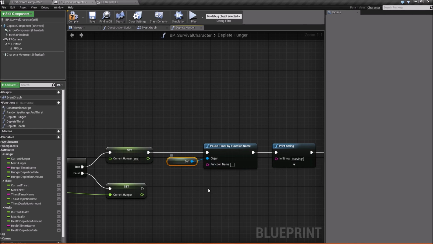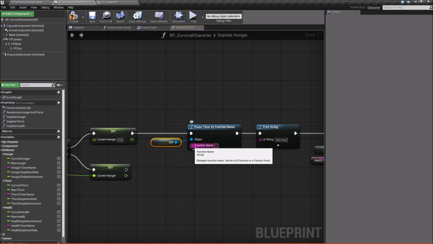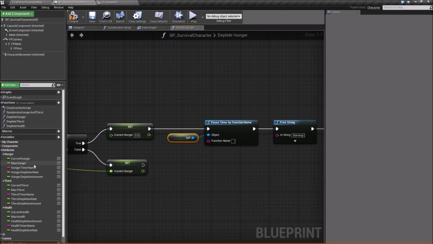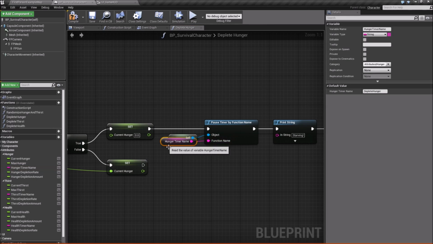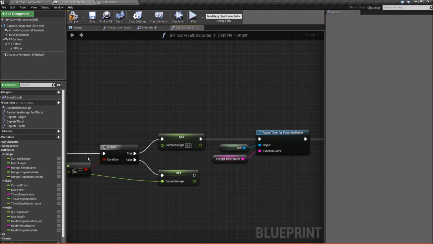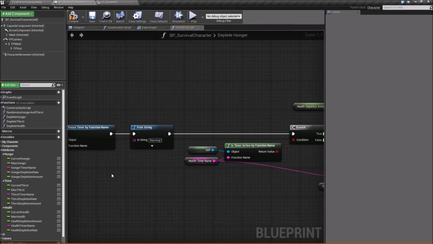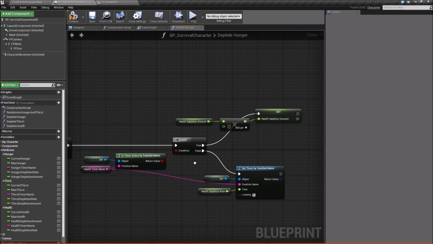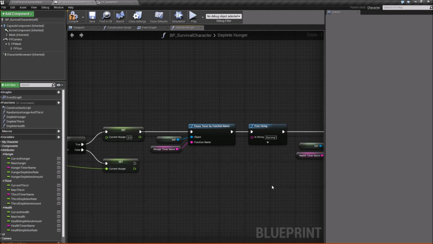Again, for object, it automatically defaults to self, so you don't have to do this, but it's just a thing that I like to do because it helps me remember what the object is. The function that we want to pause is the hunger timer itself. So we're going to pause this function, essentially, and then go about our day and do the rest of this. So that's the deplete hunger.